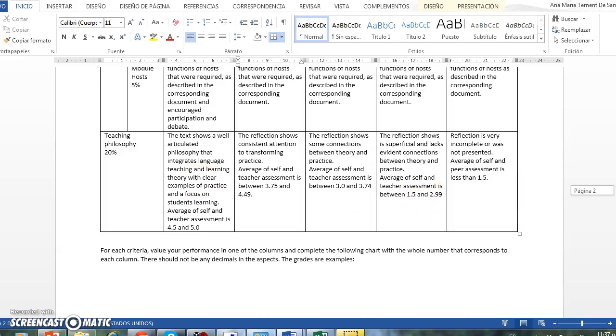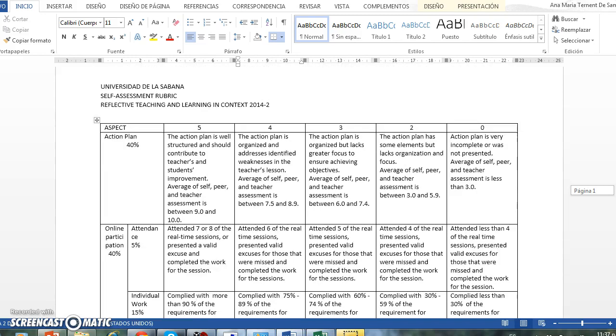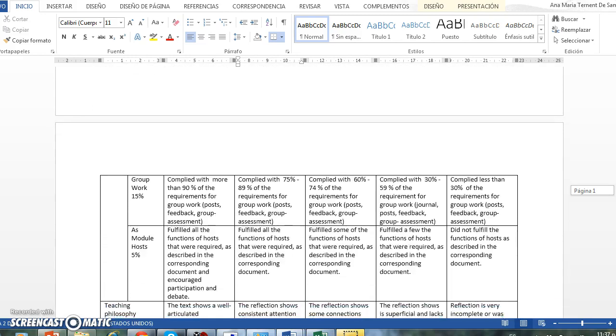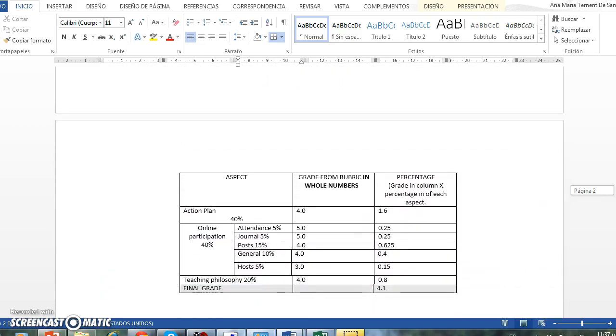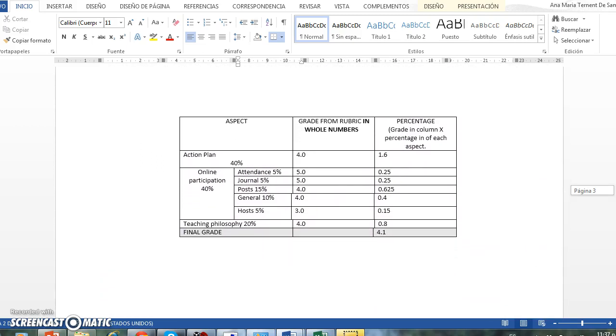Once you have determined the values for all the aspects on the rubric, you can determine your final grade. What appears on the rubric is an example.